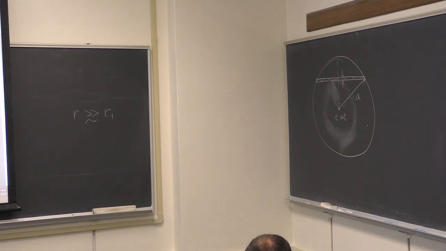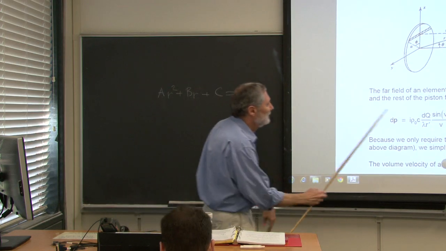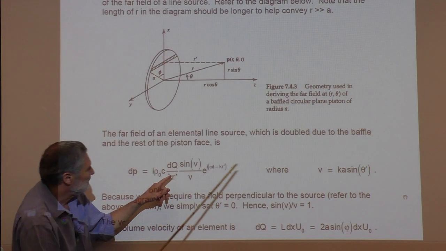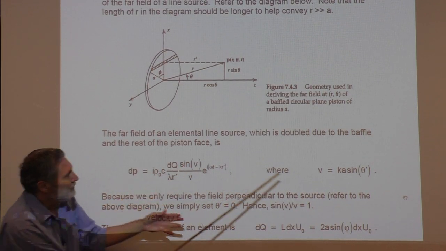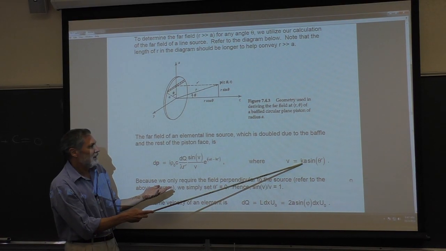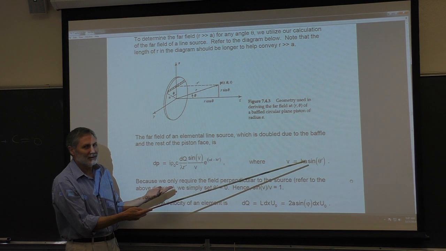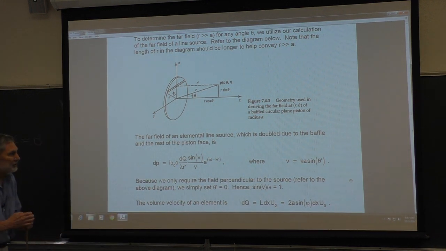So we take our solution here, which holds for any wavelength, and you can see that. It's any ka value. You can clearly see it right here. All I had to do was look here. Remember the sine of V over V, where V is equal to this? Ka is not necessarily a small source. Ka doesn't have to be small. This is exact in the far field.